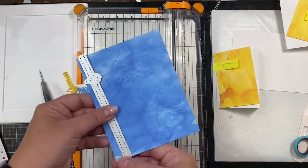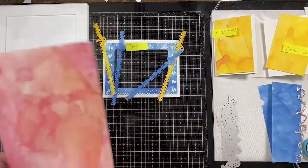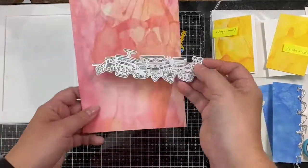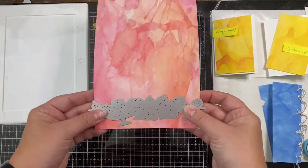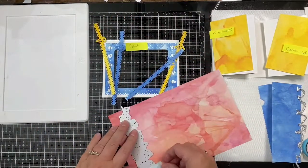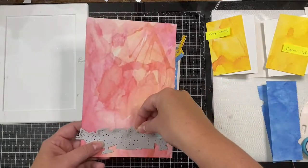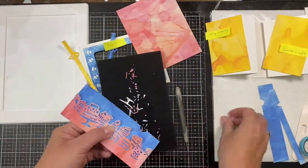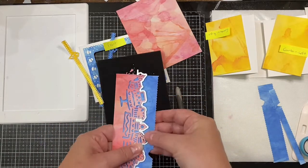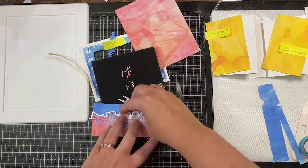I'm going to cut using that same Celebrate Ribbon Die on the blue paper. For the Celebrate Border Die Set I'm cutting out the treats from the light red paper. I'll run that through first and then take the blue piece and put it behind the red piece. I've already cut out the red and I'm just lining up the blue to run through my die cutting machine so that it lines up exactly.